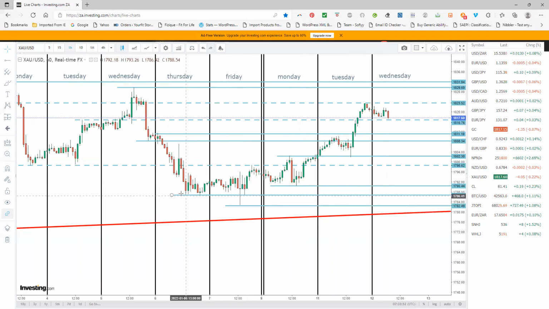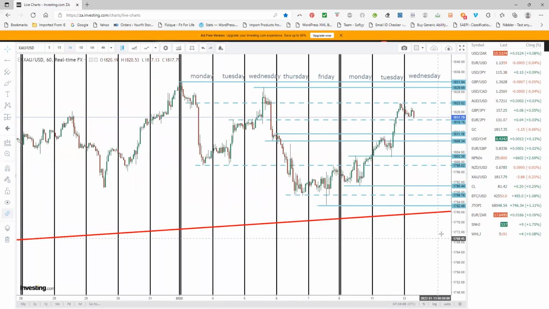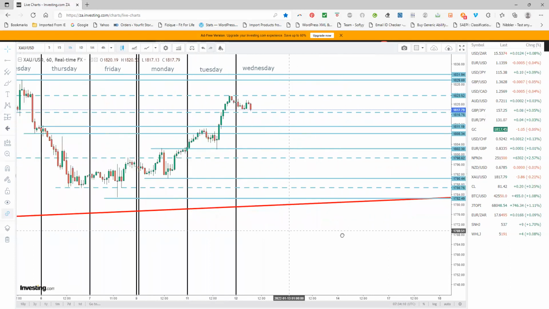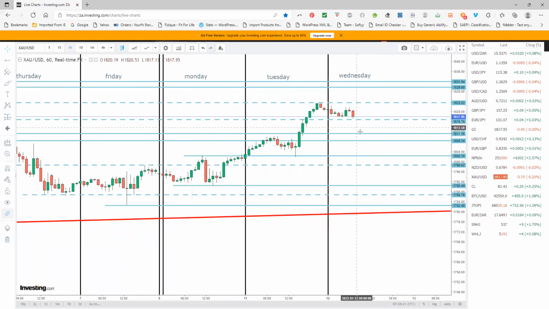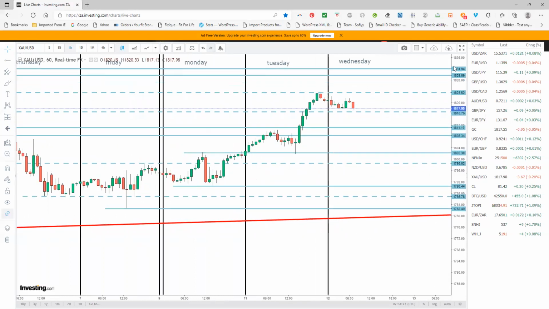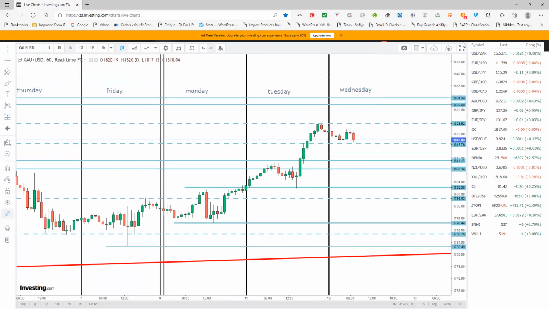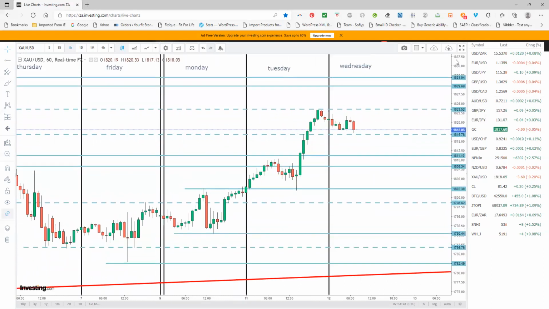But look here. Thursday's low, Thursday's low, Thursday's low. This is also an area that we need to look at because it's touched a few times. Can you see what I've done? I've plotted these lines so I can see what price is doing and where there is an area. I'm telling you now, price is not going to break that, because we know from the bigger time frames that price is going up.